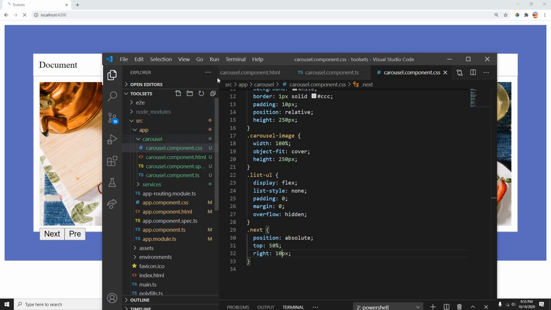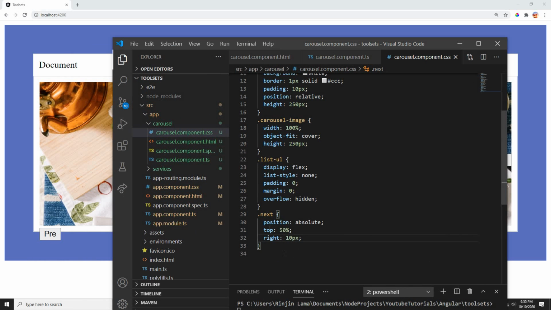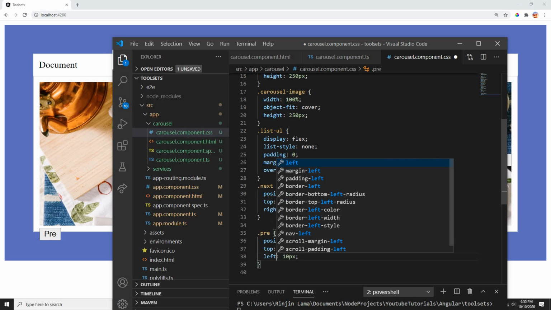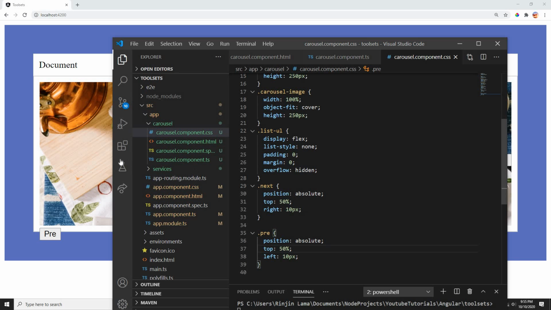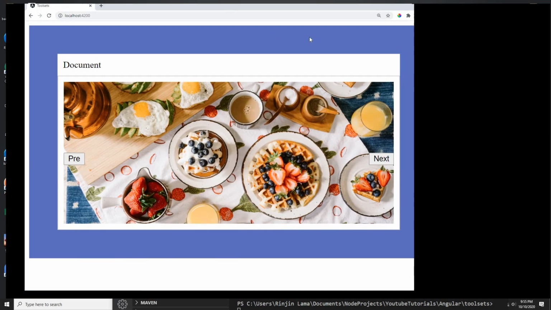Okay. So now let me see where it goes. So here it is. The next button is in the perfect place. So now it's exactly the same for the left one, for the preview one. And instead of the right, I just need to put a left here. So now it will show me here. Okay. It's in the perfect place. Now my image is in the perfect place.